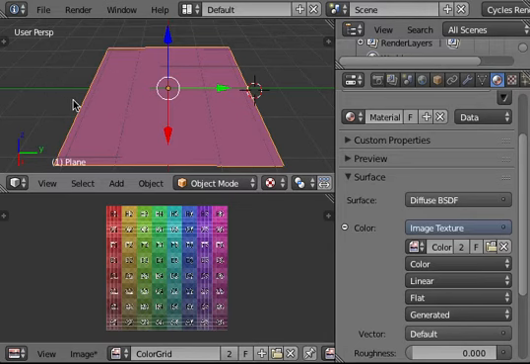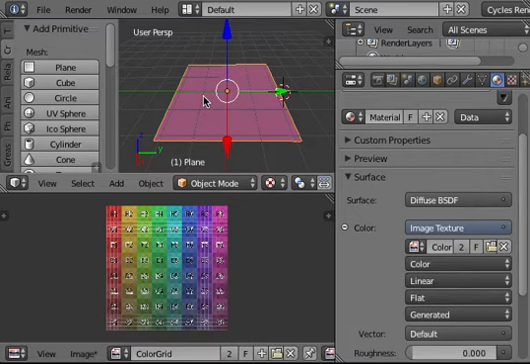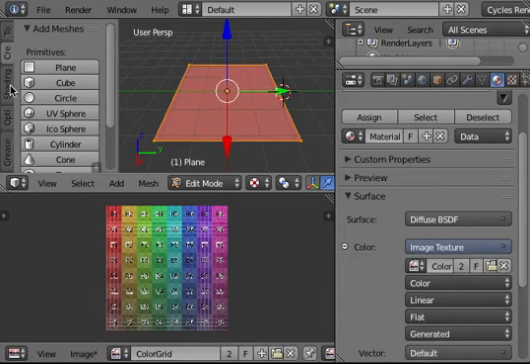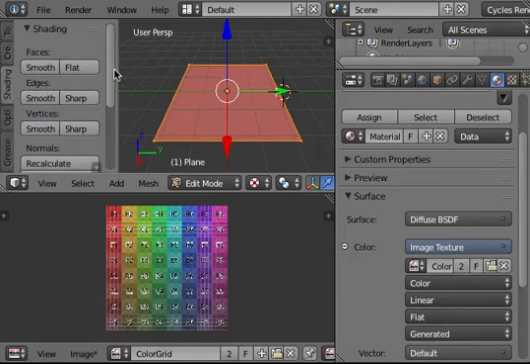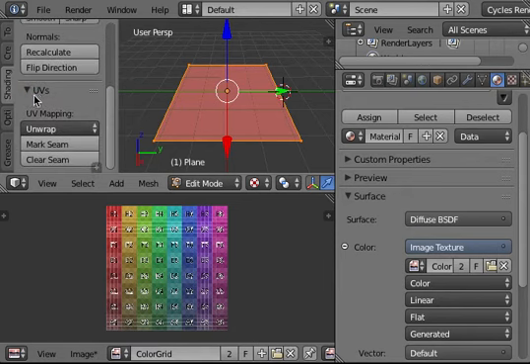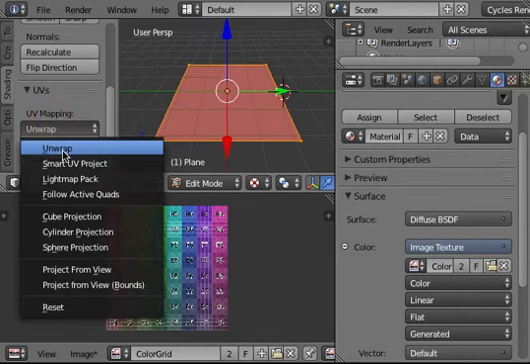So for that I'm going to open Tools with T and go in edit mode, so with Tab, and choose the shading tab on the left in the tool panel. Go down till I see the UV section. I click on Unwrap and select the first option, Unwrap.